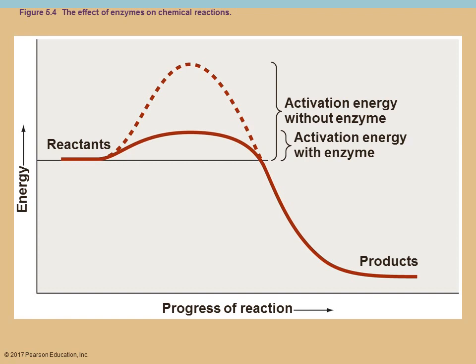And so that dotted line is showing you the amount of energy you've got to put in for that reaction to occur. But notice the solid red line is showing that with the enzyme now, it lowers that activation energy. So much less energy is required for the reaction to occur. So therefore the reaction is going to have a higher probability of occurring. It's going to go faster then.